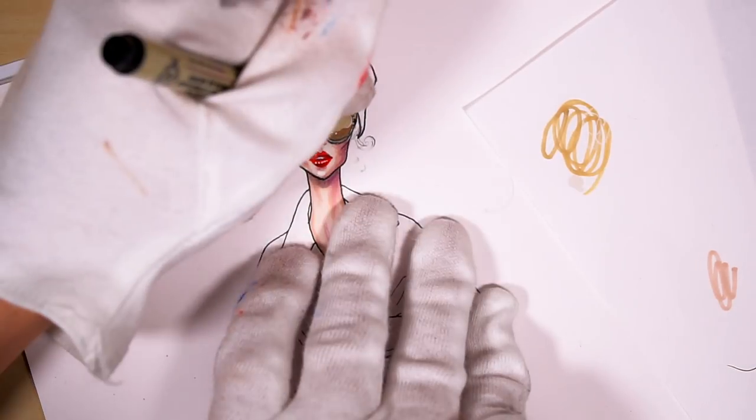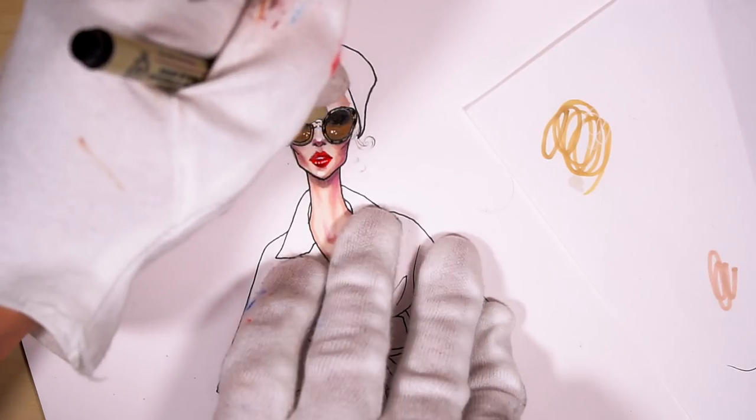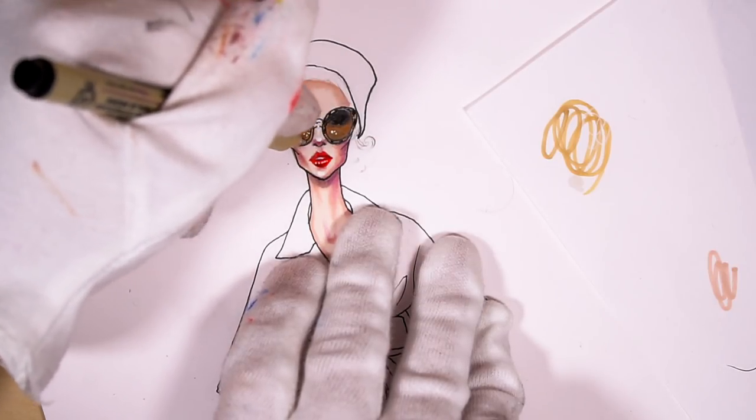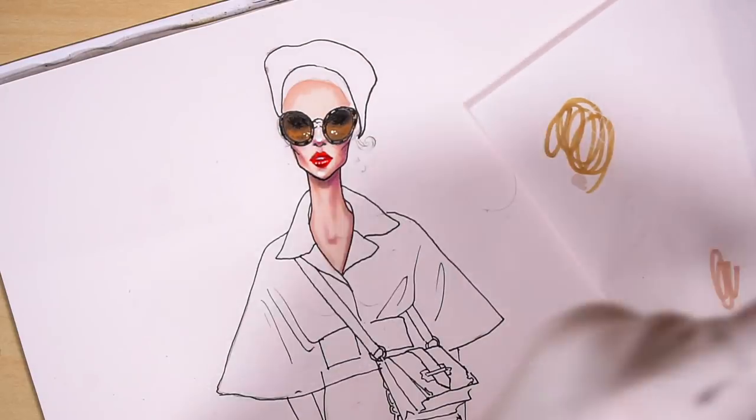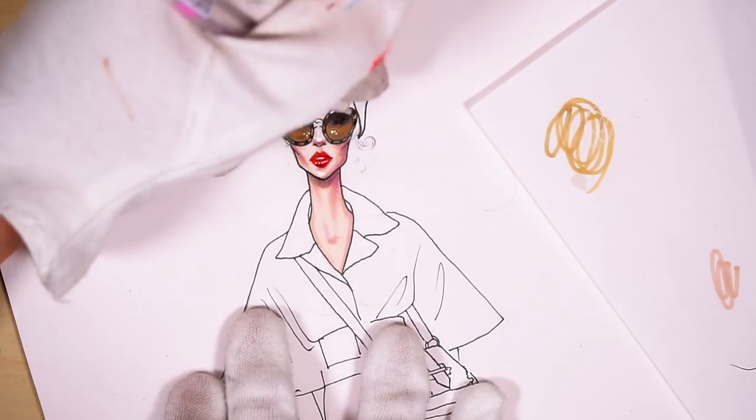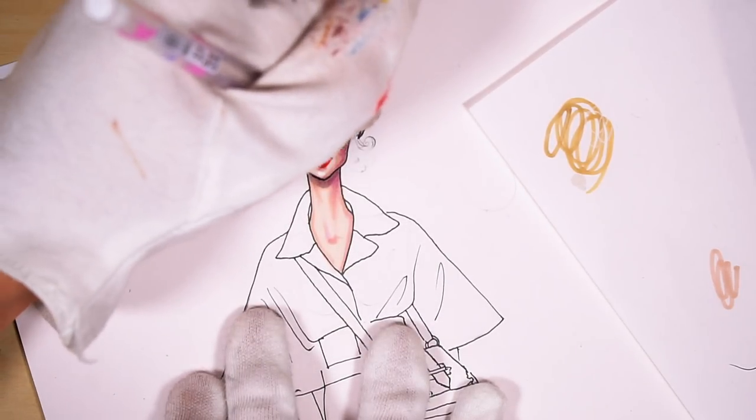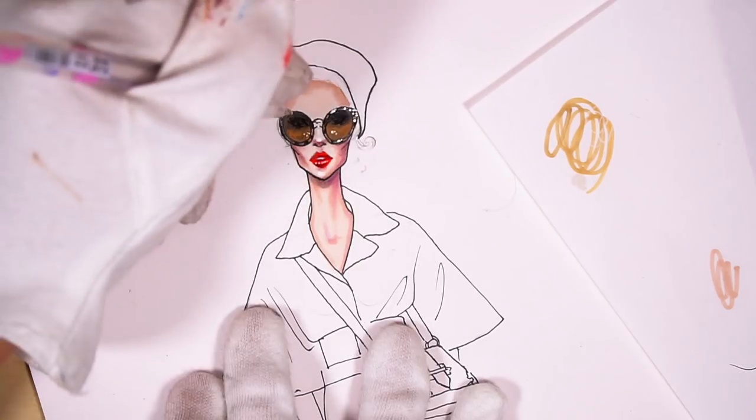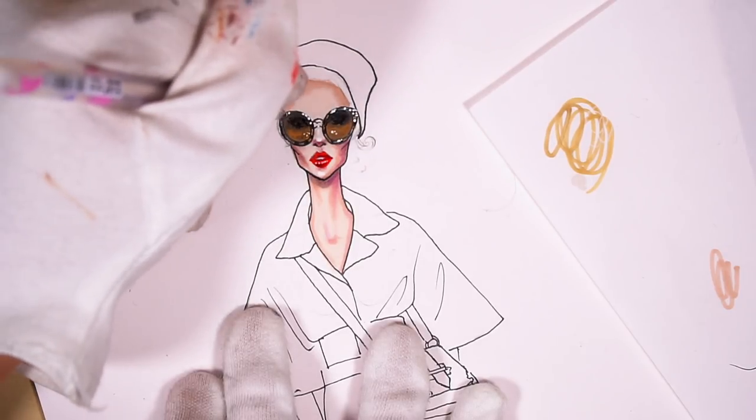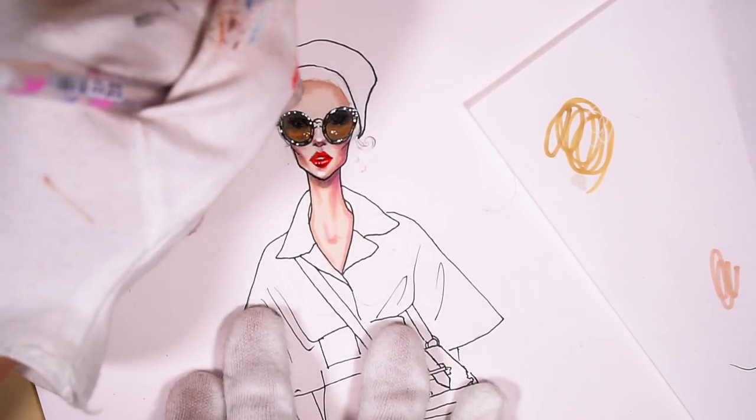Next I'm adding this leopard print with a fineliner. And now with white ink gel pen I'm adding highlights on the frames of her specs. Let's show some eyebrows, they're still a bit visible.